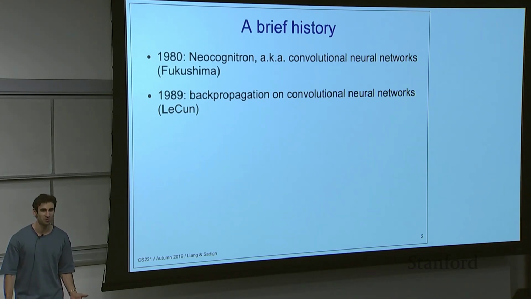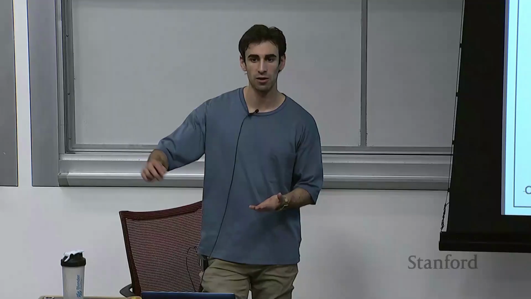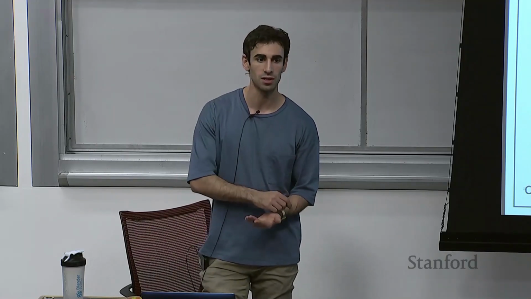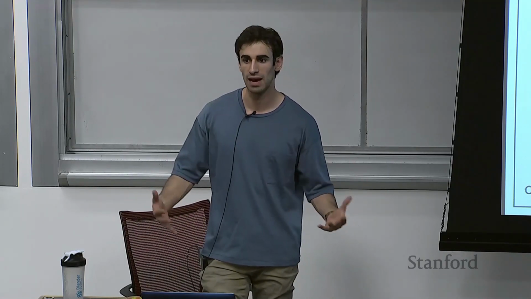But back then, there were no ways of training these things until LeCun came about 10 years later. He applied those ideas of backpropagation to CNNs. LeCun came up with the LeCun net, which was a very famous check reading system, and it was one of the first industrial large-scale applications of deep learning. So whenever you write a check and have your bank read it, almost all the time there's a machine learning model that reads that check for you. Those check reading systems are some of the oldest machine learning models that have been used at scale.